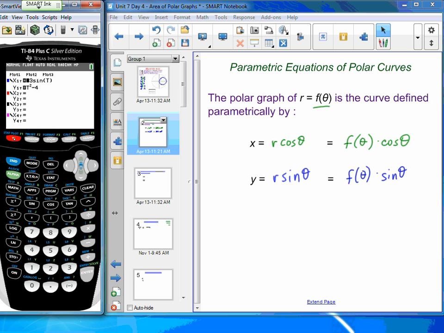When I go to my y equals, I have an x equals and a y equals equation. No problem. X is given by r times cosine theta. For us, f of theta was 4 cosine theta times another cosine theta. When we enter this in our grapher, we get 4 cosine theta times another cosine theta. But because we're in parametric mode, it's using t as the independent variable. Our y is going to be r times sine theta. Our r was 4 cosine theta, so we're going to have 4 cosine theta times sine of theta.